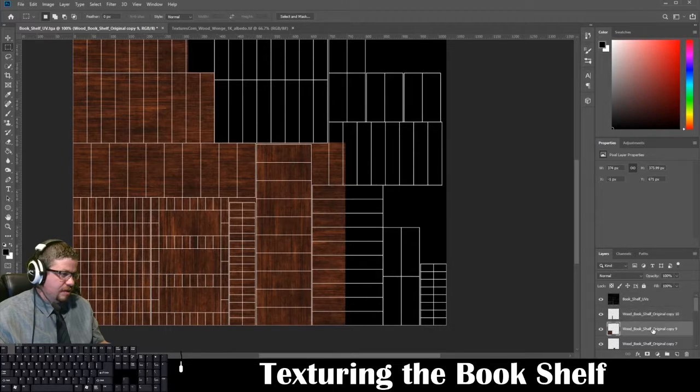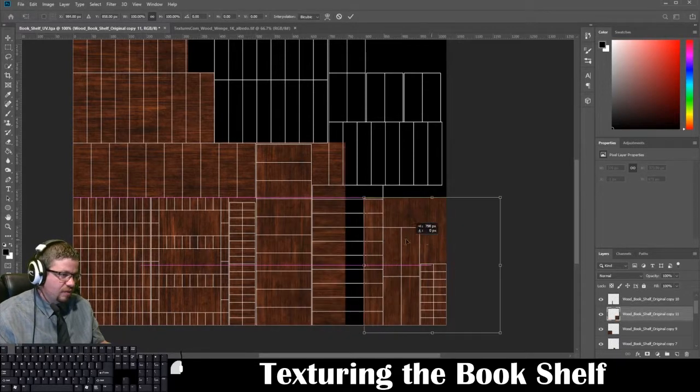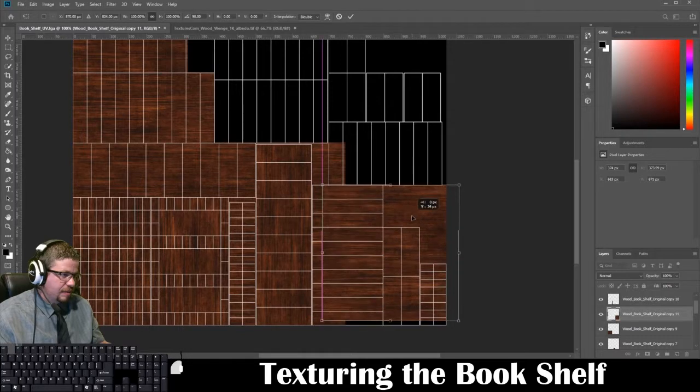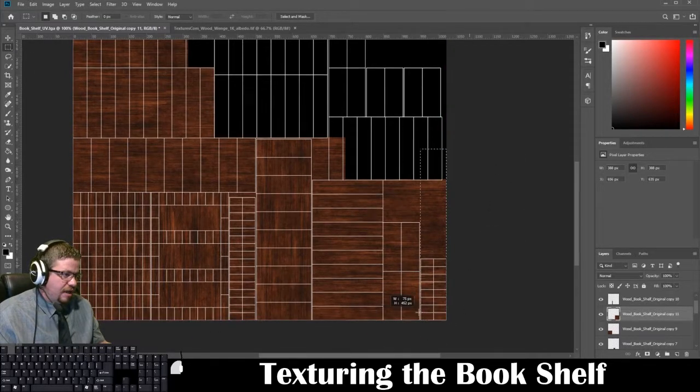Alright, so I'm going to take this one, duplicate it, Control T to edit transform, and then just go ahead and rotate that. And this one I'm just going to scale a little bit larger because I don't feel like duplicating it again, and use my arrow tool to sort of just lift that up. And I should have just been deleting these sort of as I was going.